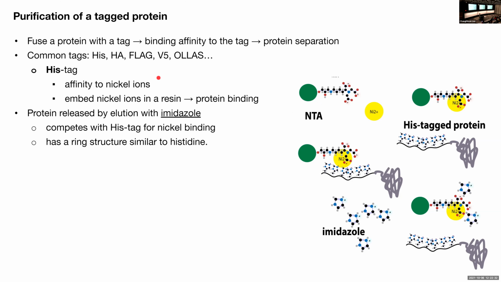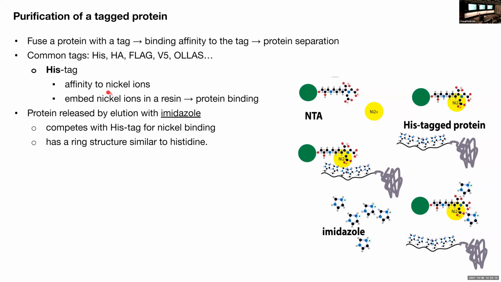And you can use different kinds of tags like His tag, HA, FLAG, V5, and so on. Those are typically really small epitopes that are purified from viral coat proteins or some kind of receptor proteins and so on, which have a really peculiar shape or structure. And you also develop some kind of antibody or other protein, or use some kind of property, to have high and specific affinity to those tags to pull down or purify those proteins.